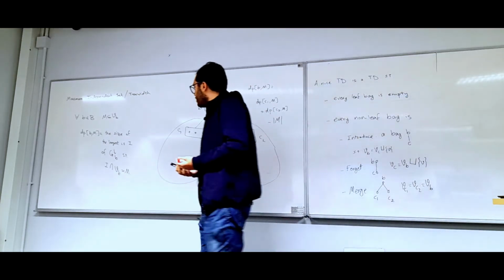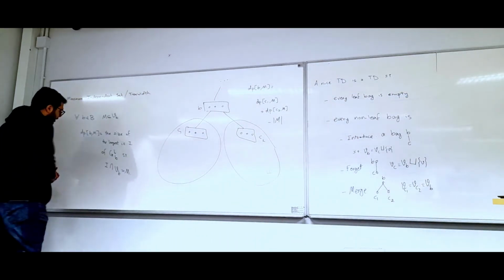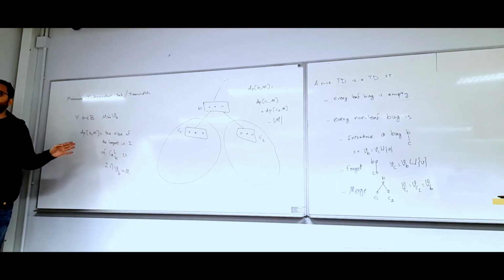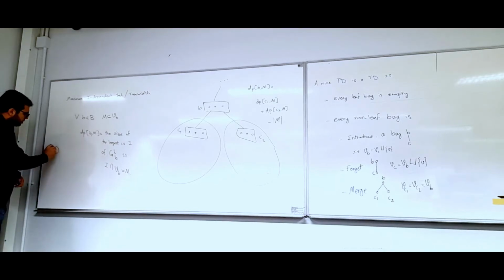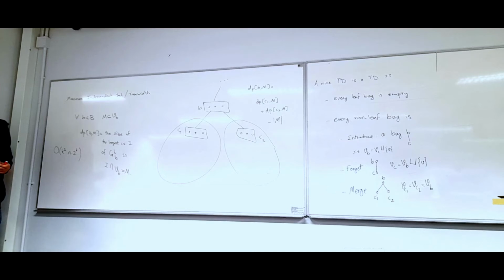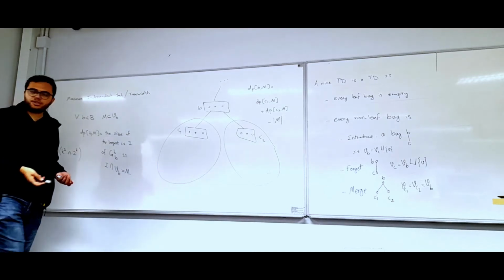Okay? Again, constant time for computing each one of the dps. So now, what is my total runtime? I saw that in the worst case, which was in the introduce case, I spent k squared time to compute one of my dp variables. So my total runtime is just O of k squared times the number of dp variables. But how many dp variables do I have? Well, I have n bags, and how many masks can I have? I can have 2 to the power of k masks. So k squared is really negligible, so it's basically 2 to the power of k times n, which is much better than just using a normal tree decomposition and getting a formula.